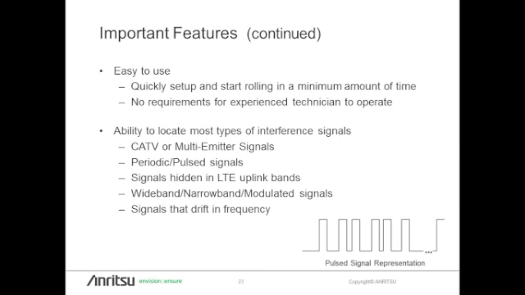So the other thing, and I just won't touch on it again, is the ability to locate different interference signals. So we'll look at pulse signals, and one of the things you can do with a spectrum analyzer that may be difficult with other systems is to set up a max hold system. So you're basically triggering and taking a measurement while that signal exists. So you can say if it's up 1 second and off 5 seconds, you can take a measurement every 6 seconds. What is the maximum?